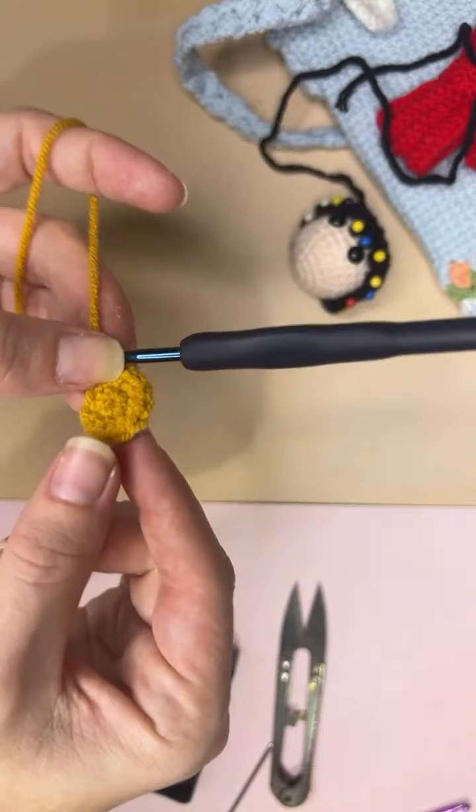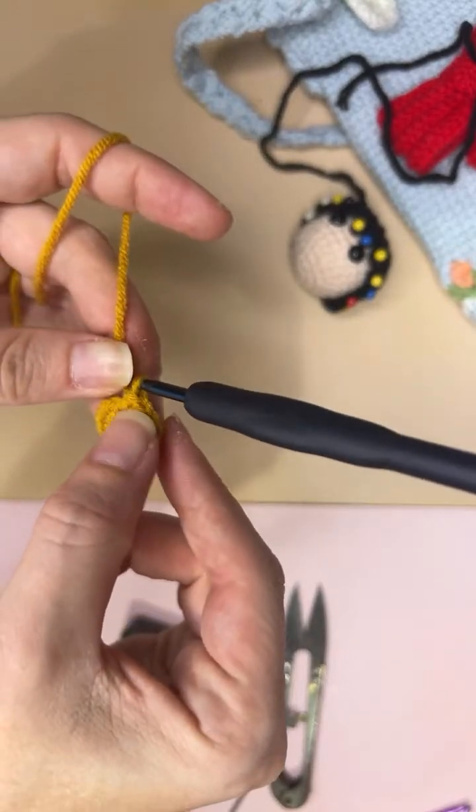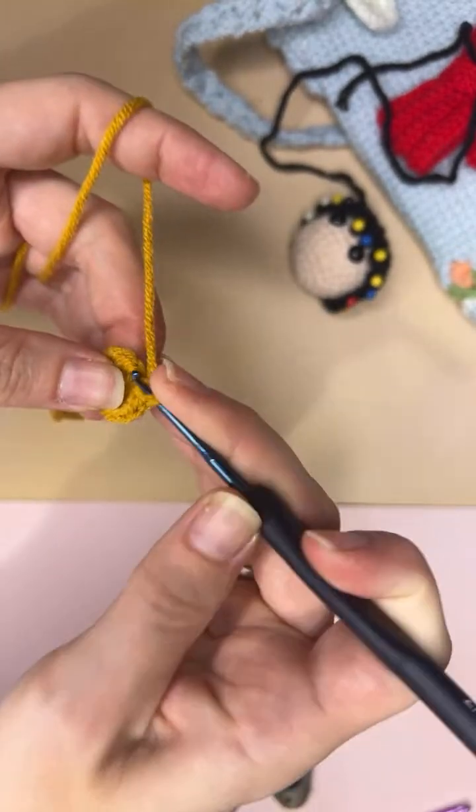1, 2, 3, 4, 5, 6, 7, 8, 9, 10, 11, wait, and then 12 over here.